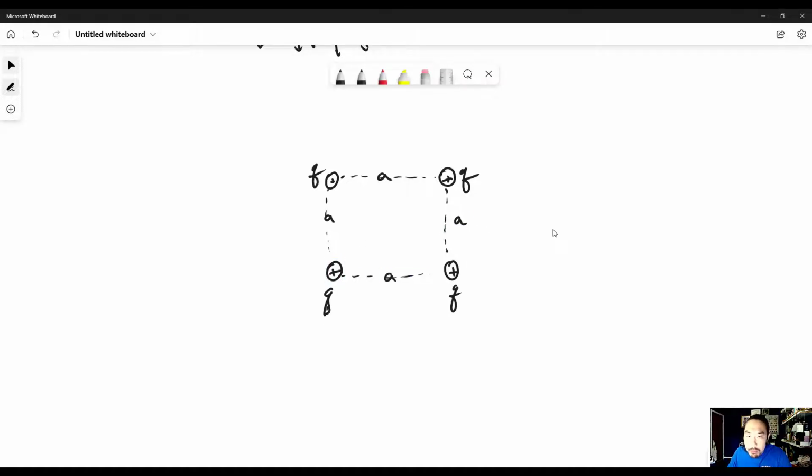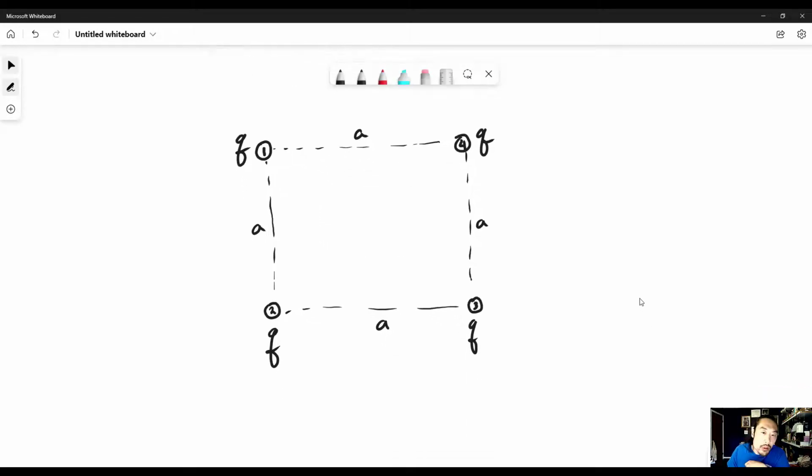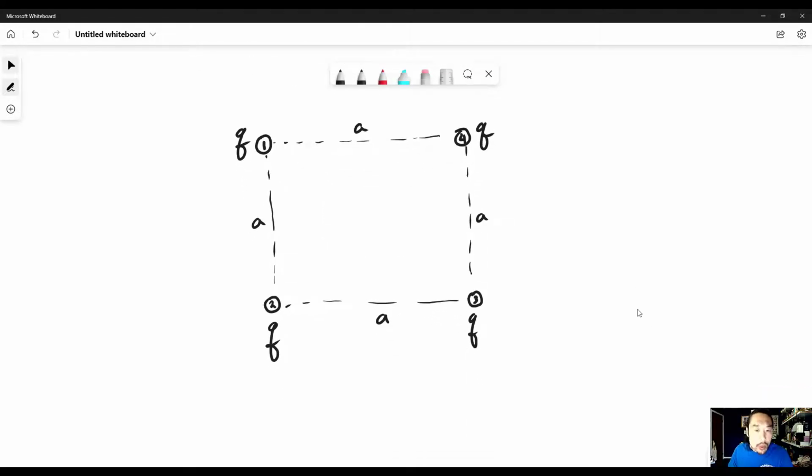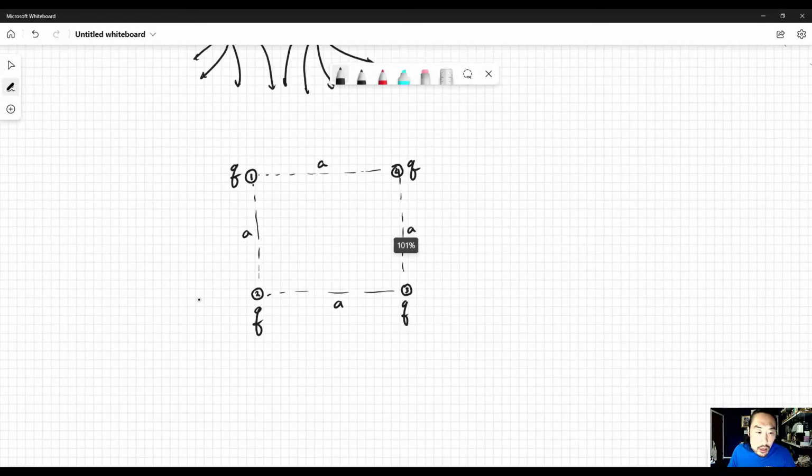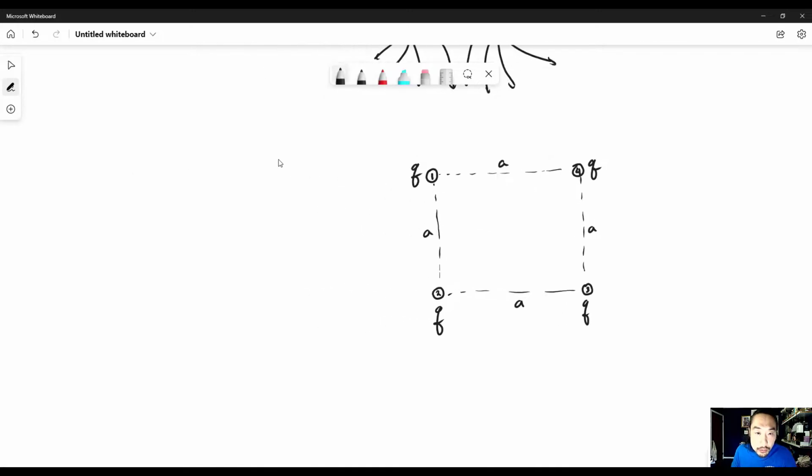So let's begin. The first thing I want to make sure that we have is that we know the distance between, let's say, charges 1 and 3, or charges 2 and 4, wherever we have a diagonal. The reason for that is, even though this is a square and the square has all sides of A, a quick side note: if we have a square with sides of A, the diagonal distance will always be A root 2, and that's thanks to our special triangle rules.